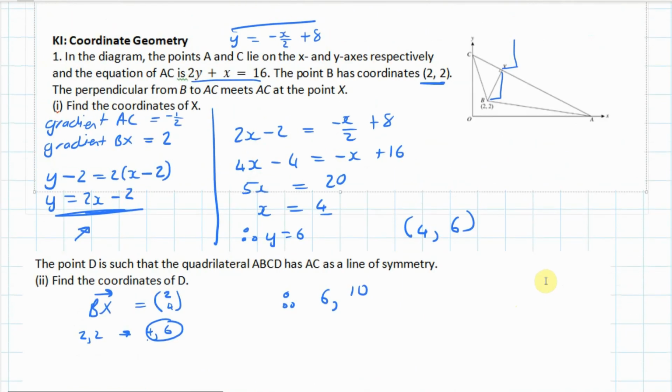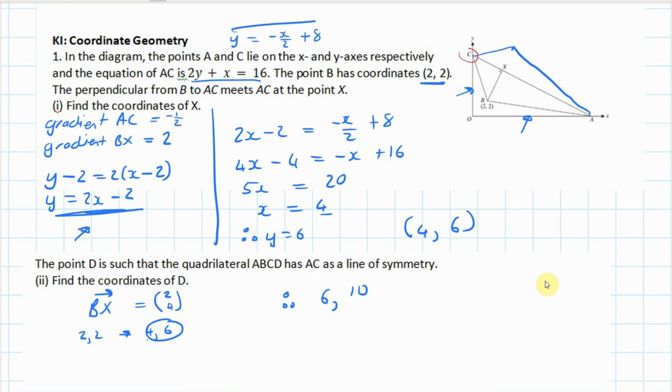ABCD. Okay, so essentially if we think about what we've got here, let me just draw on this. We'll have another one out here somewhere. Probably out here. And then like this. And then this will join it. So if we can find length CB and length BA, we can just double those and that should give us the distance. So we probably want to find points C and point A.